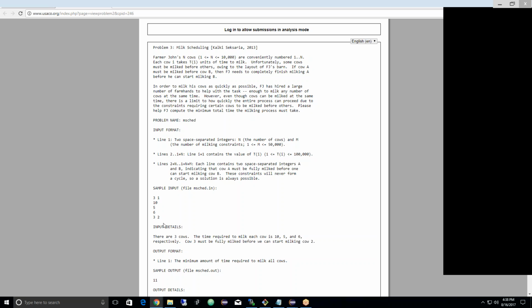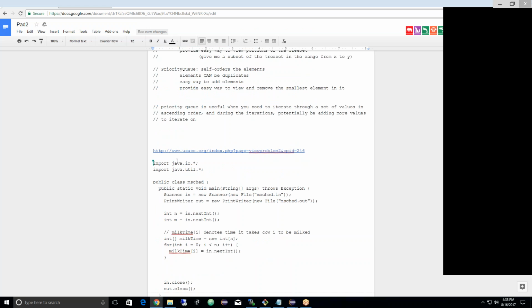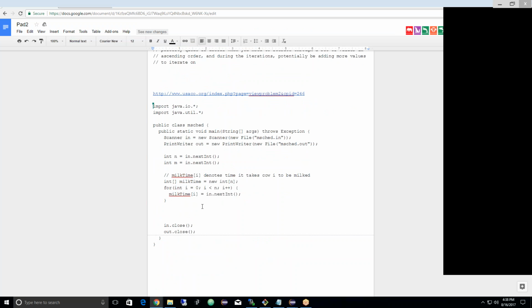And it's certainly possible for one cow to depend on more than one cow to be milked before we can commence milking of that cow.